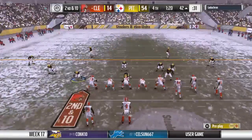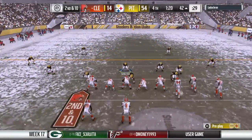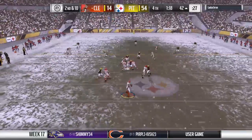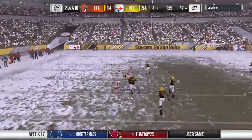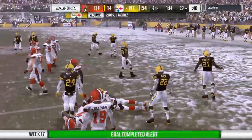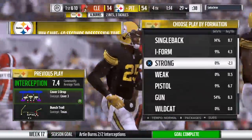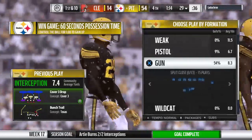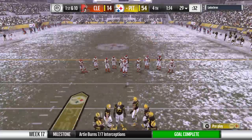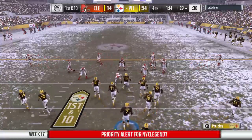So you got to figure out what's going to work for you. But how about the receivers? Looking back and trying to locate the ball coming through snow and making sure they have full concentration. And now here is another interception. A great read, and it's picked off. And they will take over at the 29-yard line. And Pittsburgh getting set to take the field. They have the big lead here late. They protected their home turf well, didn't they?